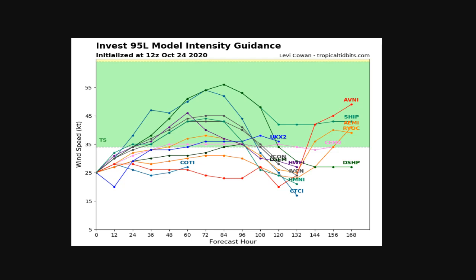And it's going to be rather weak not only at its peak, it's going to be a lot weaker when it makes landfall because of those cold waters. So its maximum strength will probably be 60 to 70 miles an hour, and that's being generous. And it won't make landfall at its peak strength. It'll probably make landfall 5 to 15 miles an hour weaker. So that's a 40 to probably 55 mile an hour landfall.